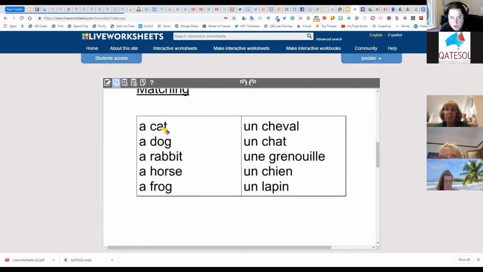if I hover over, can you see that my cursor has become a little pen? So what I can do now is I can literally draw like this. Can you see? So, you know, for sort of simple matching activities, I think this could be very nice.